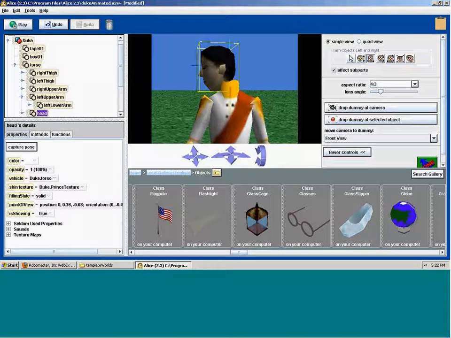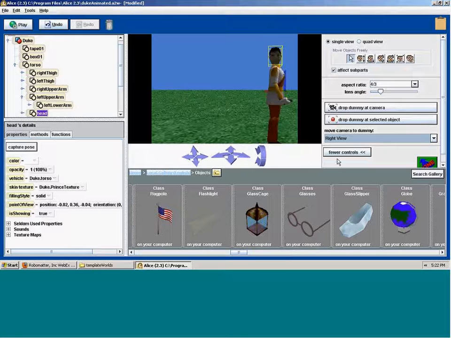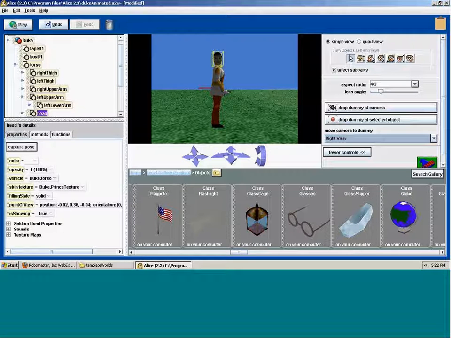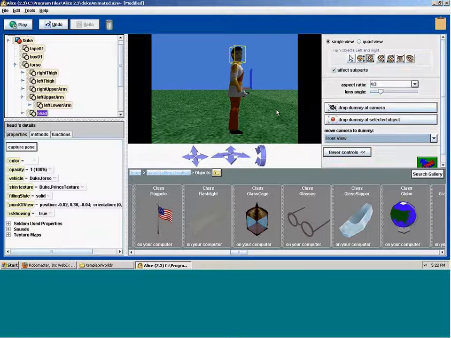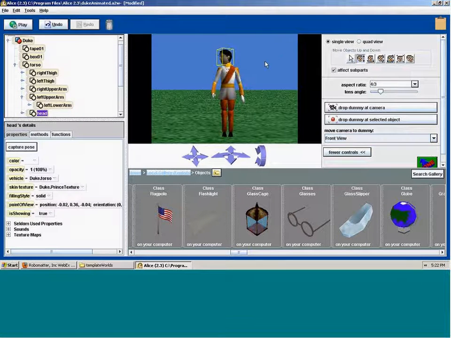I mean, it's tedious and it's a little annoying, but what you can do to rectify the situation is just position it manually. We're going to go to the right view, and that's way too much. We just want him to look over to the side a little bit, like that. Maybe he's using his eyes a little more to look. Just make it a little more natural. I'm going to move his head down a little bit, and I'm going to rotate it forward a little bit, so he's kind of tilting his head.